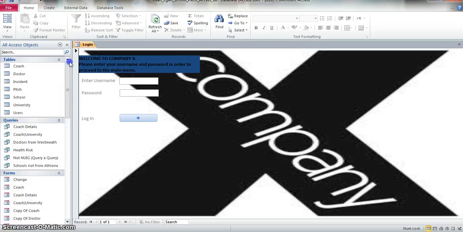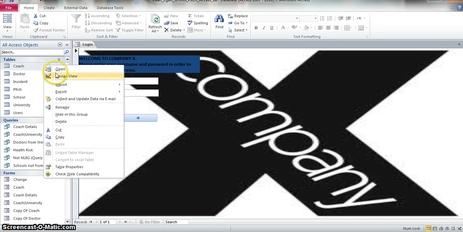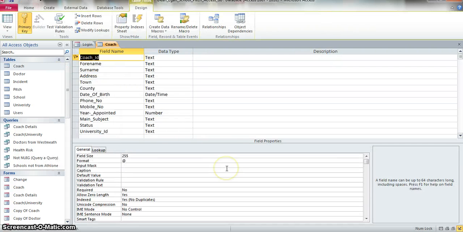Now, first thing I'm going to show you is my coach table, because I want to show you input masks and validation rules that I did for this particular table. So here we have forename. The input mask here, the greater than L less than, simply means that everything you put in automatically generates an uppercase letter first.